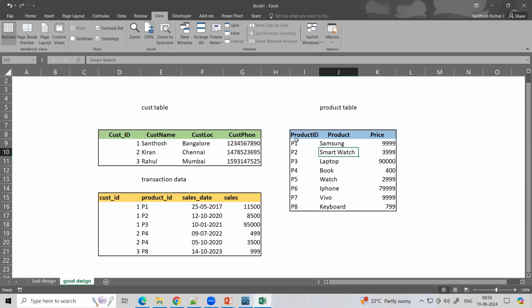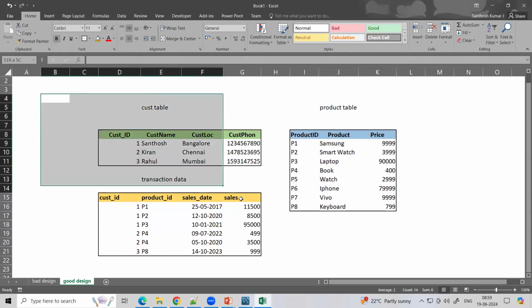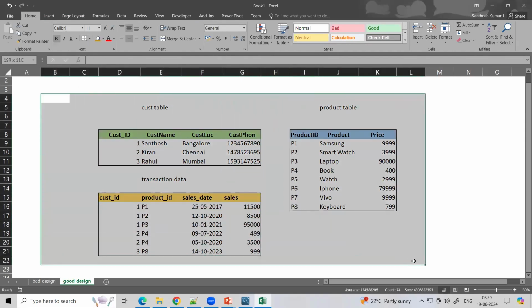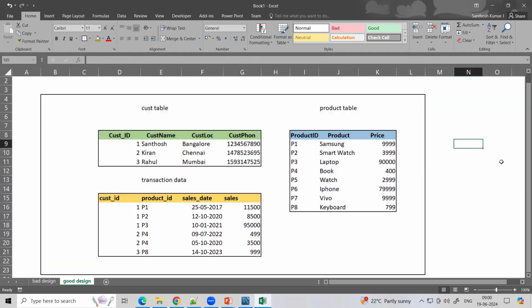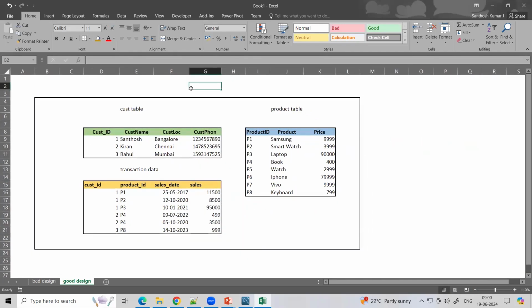In order to classify which table it belongs to, I will go and put it into one container. And that container, I will call it a database. Within the database, I have a collection of tables belonging to one business.